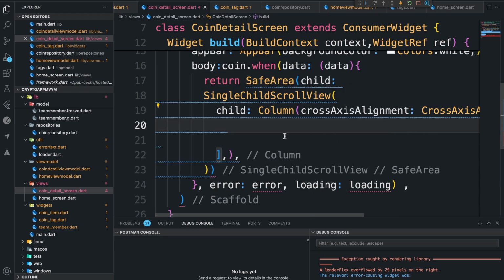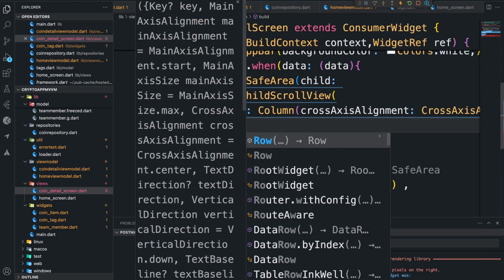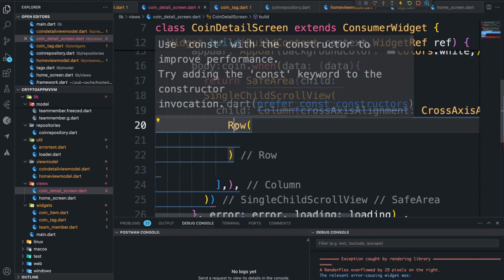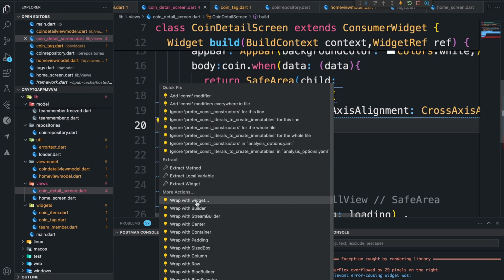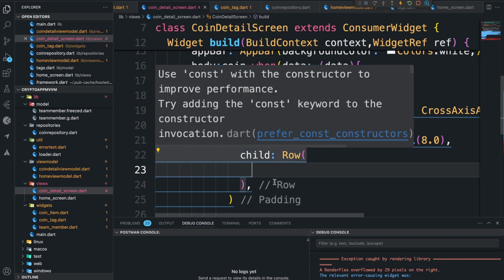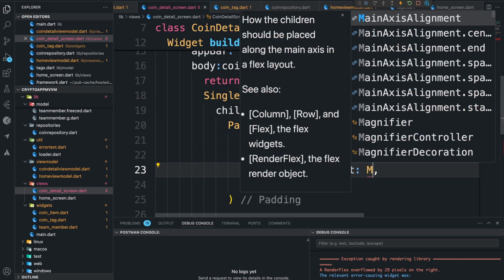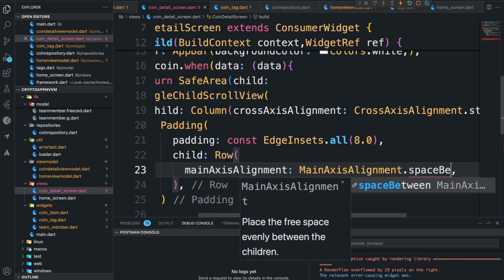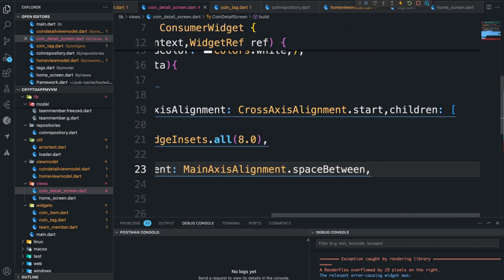So what I'm just going to do is provide a Row widget, and then let's give it some padding, a Row widget. And then what we need to do is MainAxisAlignment.spaceBetween, not specifically, but space between, like this.